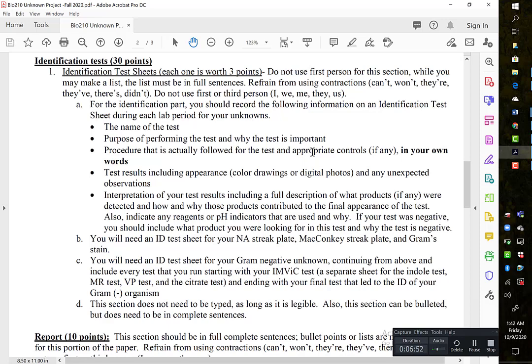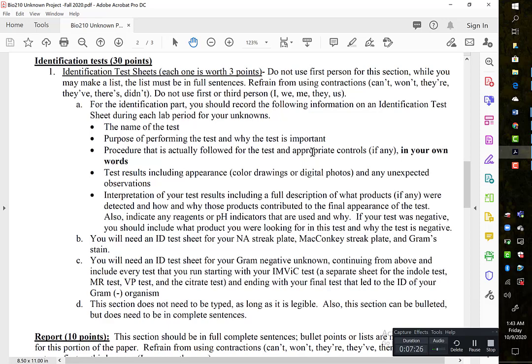Now, one of the things that I want to point out is that the syllabus says your unknown project is worth 30 points, and then 20 points are professionalism and participation. I have updated that. It's 40 points for the unknown project and only 10 points for professionalism and participation, because we aren't in lab, so the professionalism points, meaning if you follow the rules in the lab, don't really apply here.